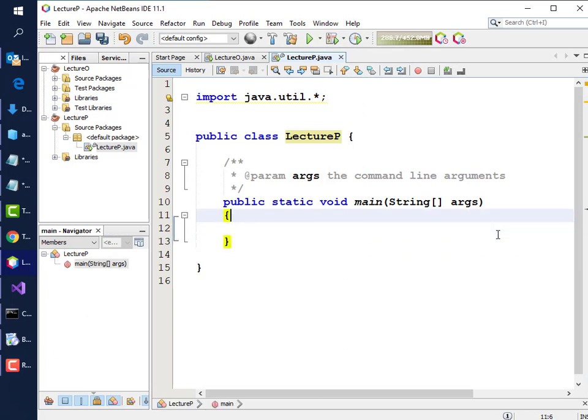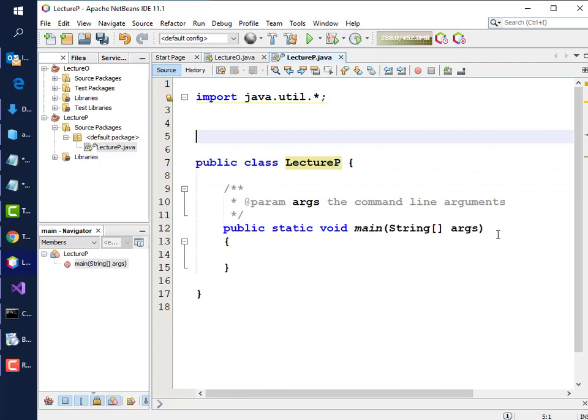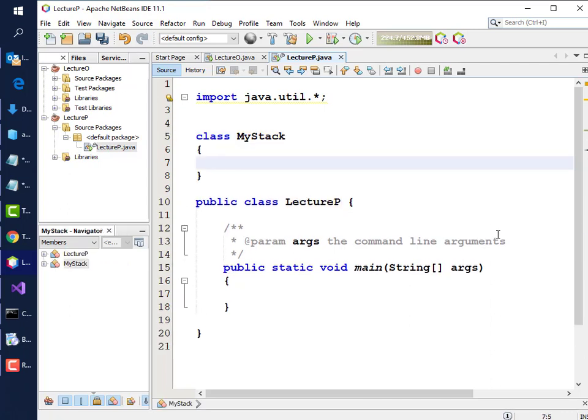Okay, so we're going to make a new class. Can't be a public class. I wonder if it could be a public class if I defined a class inside a class, which you can do. You can even define a class inside of a method. It would only be available in that method, just like a local variable is only available in that method. But all right, class my stack, and it needs an array list in there, which I'm going to give the ingenious name of L. It's going to be an array list of strings.